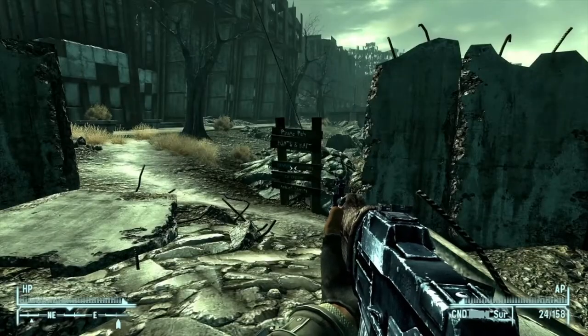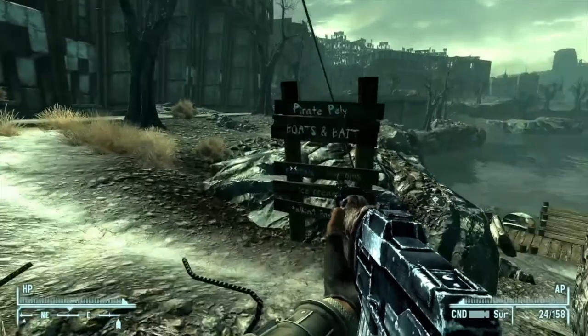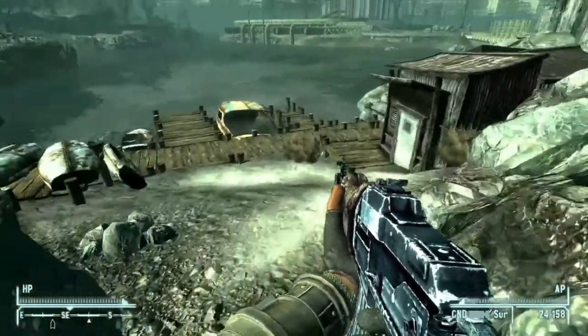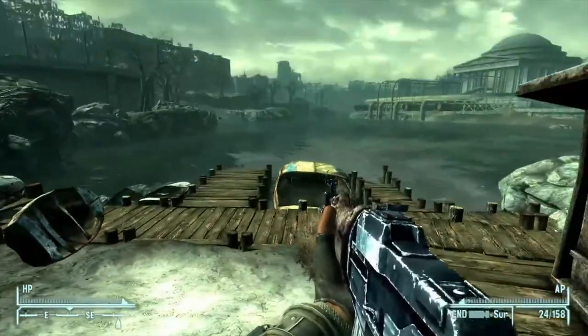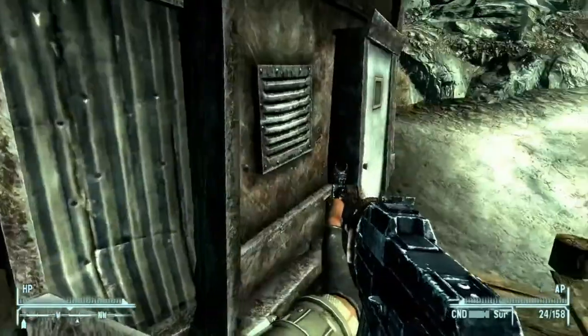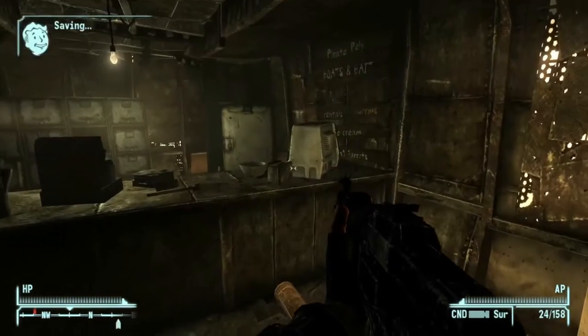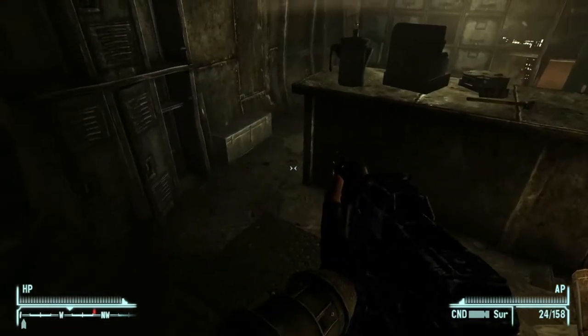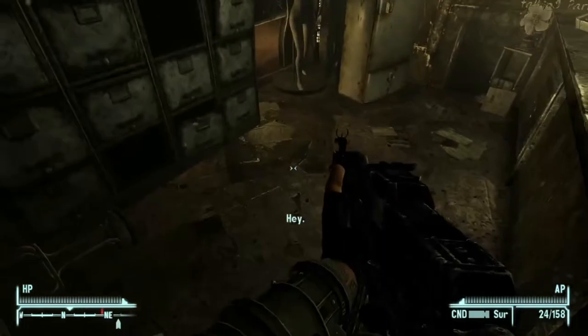Okay, here's something interesting. Private Pelly Boats and Bait. I don't think I've ever seen this before. Is this something I've just never encountered, or is this a mod? Who knows in this wild wasteland?